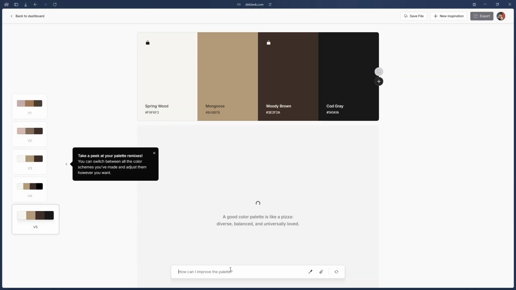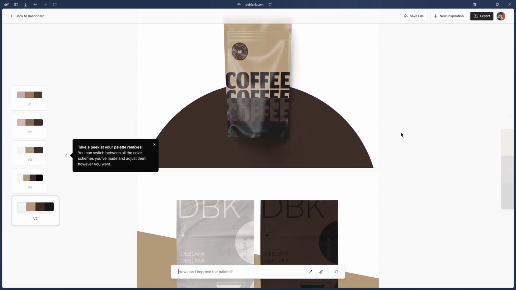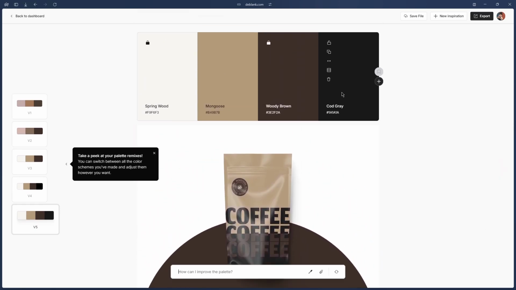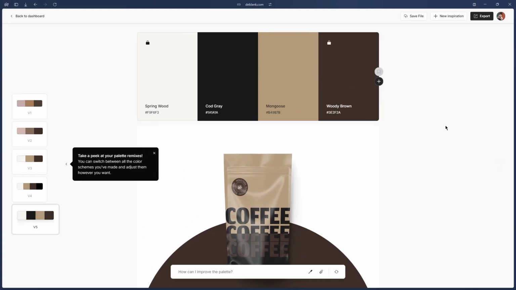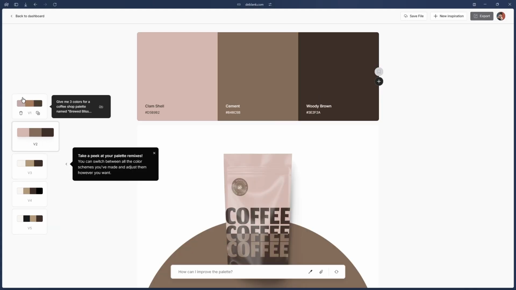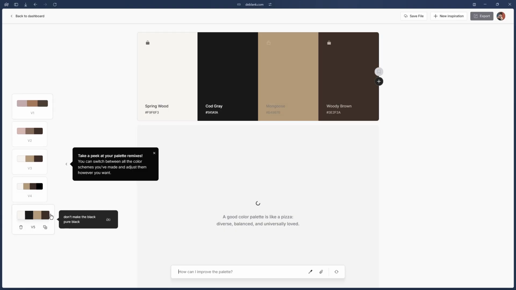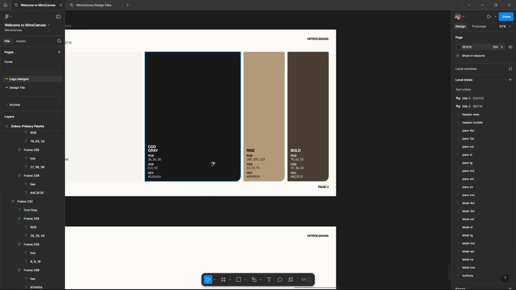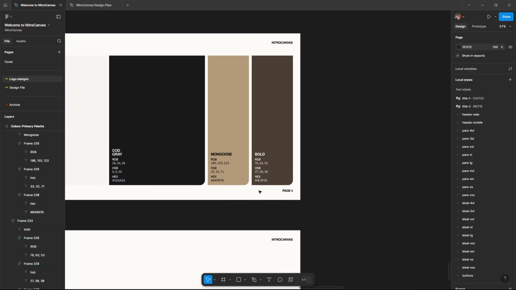After a few changes, I settled on this palette of 4 colors. So there's 2 neutrals, which is this white and black, and then 2 brand colors, one light brown, like beigeish brown or khaki, and one that's like a darker wood brown. I think it was simple enough to be minimal, earthy, and easy to use for the brand application. So I got to work and I just applied it into the template that I'm using right now.